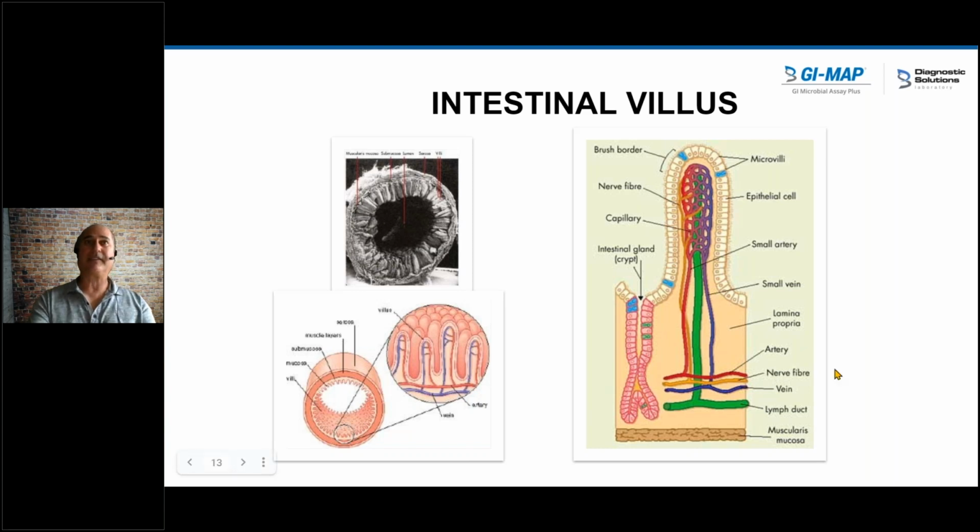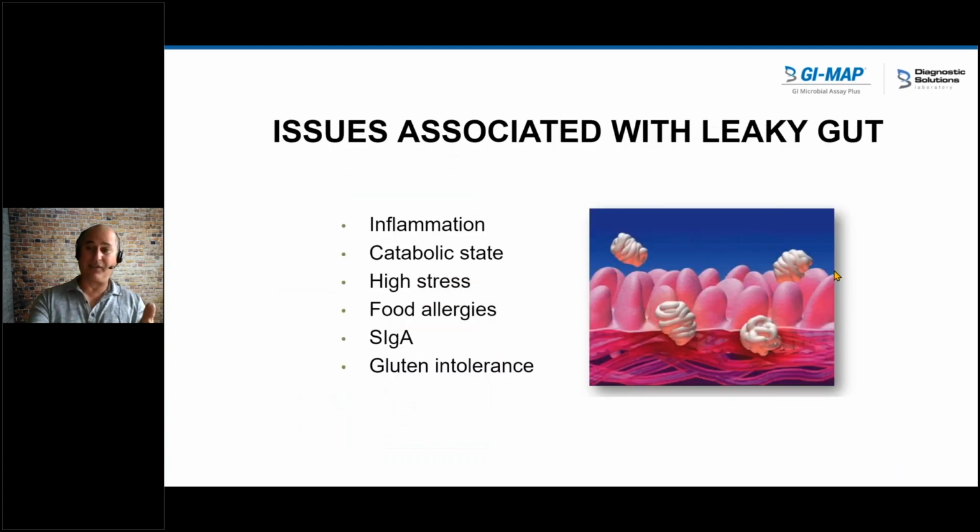Then a couple of things happen, right? The villi or microvilli that stick up are blunted, and they don't work as well. And the intestinal crypts, those intestinal glands there, get deeper and deeper. The whole structure is just getting kind of kafooey. So part of what we want to do is make sure we get an anti-inflammatory repair response happening, and that we can start to address the leaky gut itself.